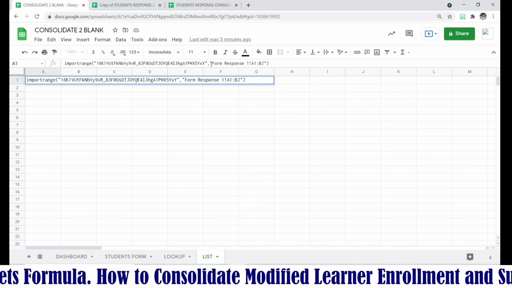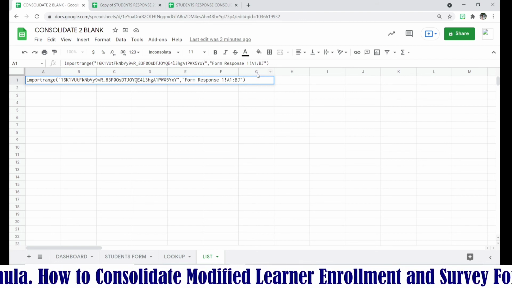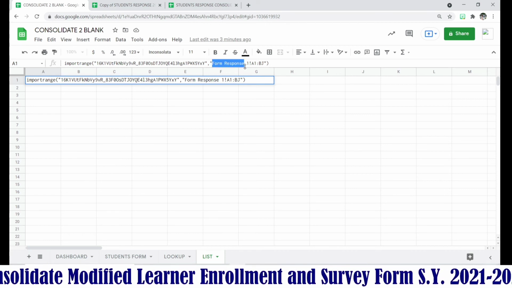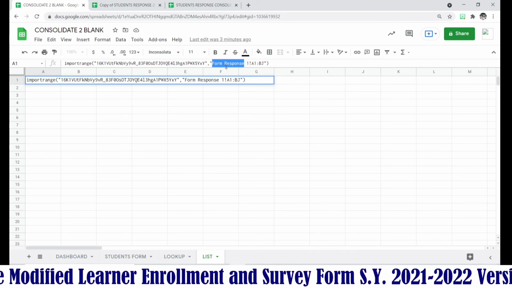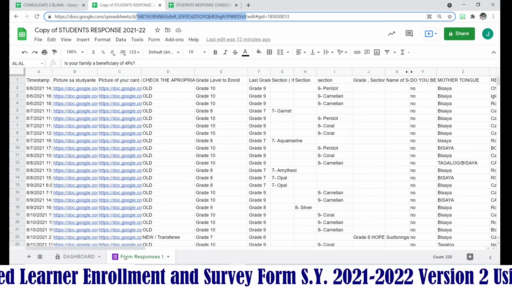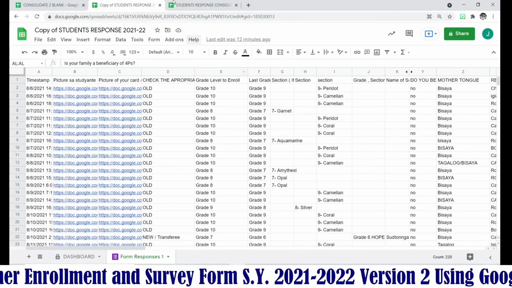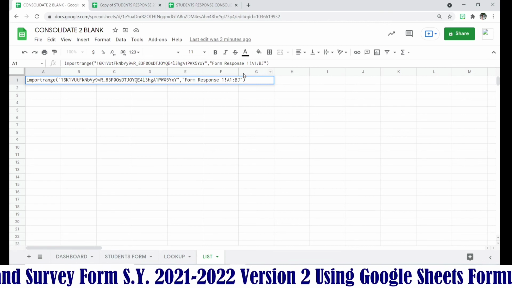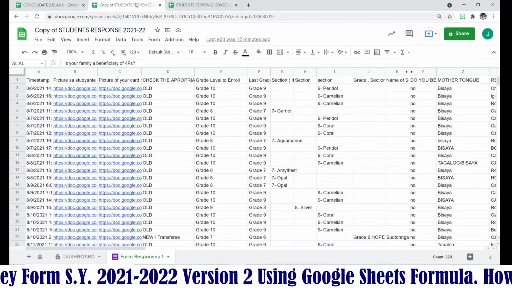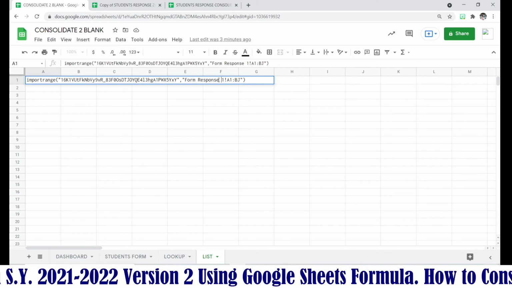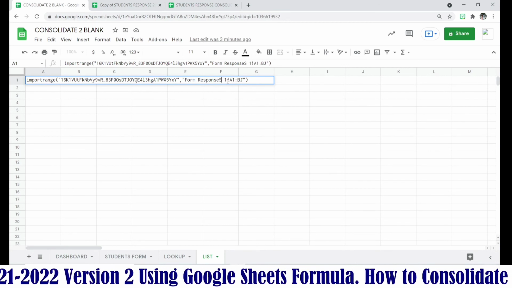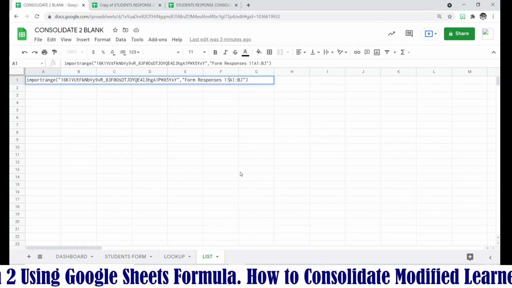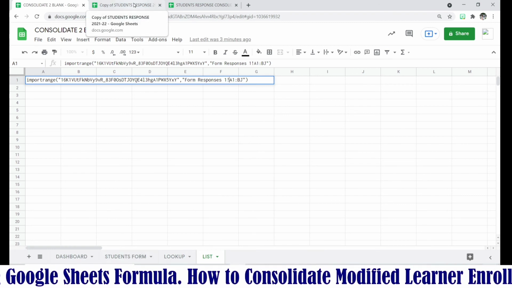Then a comma. After the comma, double quote again. Next is the name of the sheet. The name of the sheet I copied from, at the bottom, is Form Responses 1. It should be Form Responses, not with an S. It should be Form Responses 1, then an exclamation point.